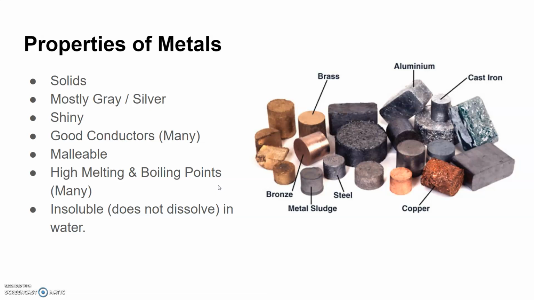They are also insoluble, so if you take a piece of metal and put it in water, it's not going to dissolve. Some metals will react with the water, but they will not dissolve. And finally, many metals are hard. The exceptions are the alkali and alkaline earth metals. And remember, that would be the group 1 and group 2 metals. So with the exception of group 1 and group 2, most metals are hard.